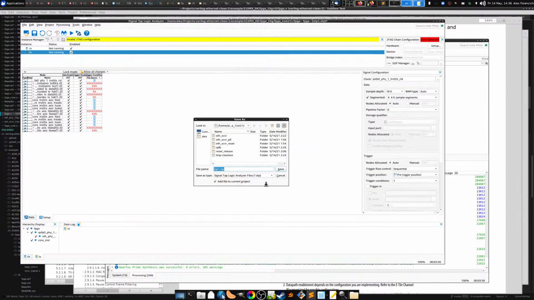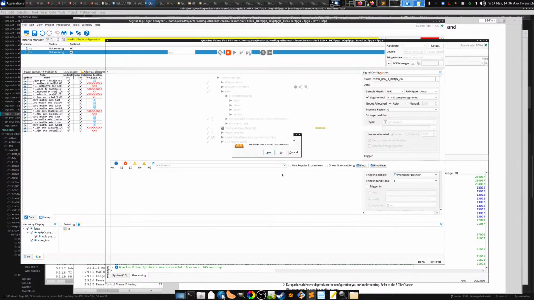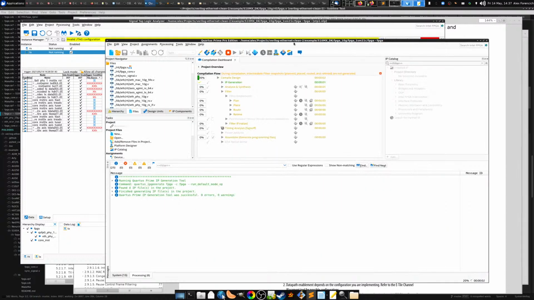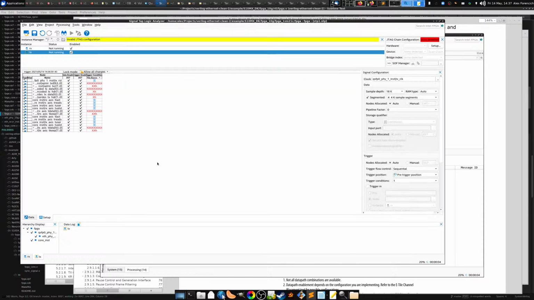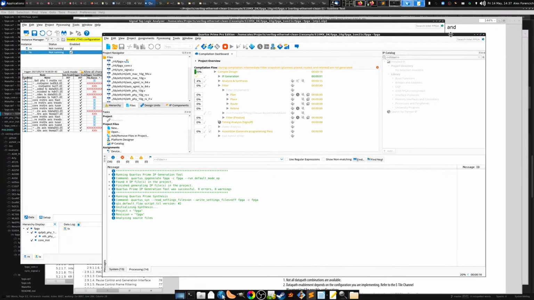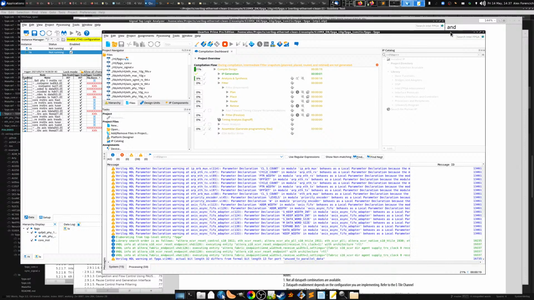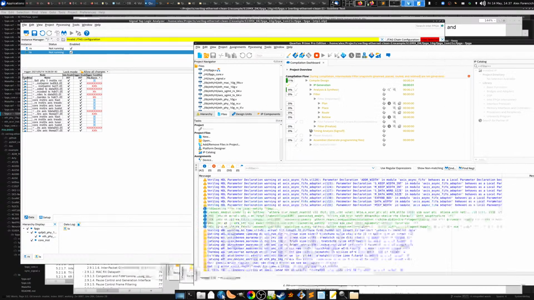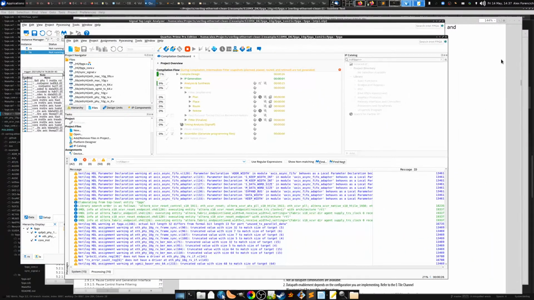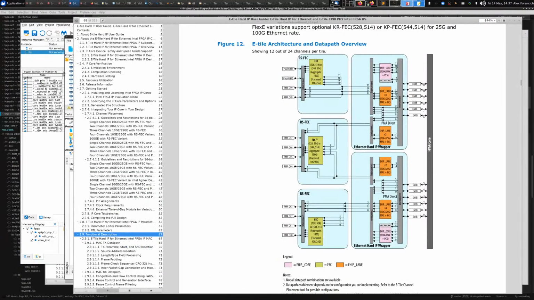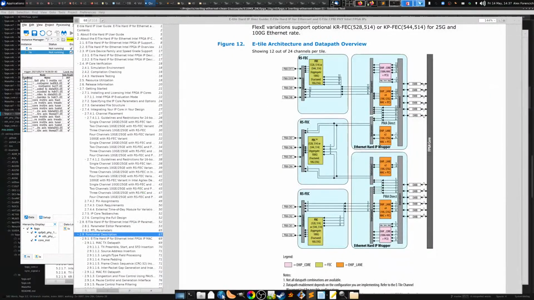Great. So that's saved. Now this is going to run the whole smash, and when that's done, we'll put it on the board, and we'll actually be able to get a view of what the PHY is doing inside the FPGA. And if it doesn't work, then we can get some idea of what's going on and how to fix it. So that's the first step. This is now running, so I'll just leave it in the background, and we will revisit that in a few minutes.